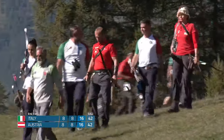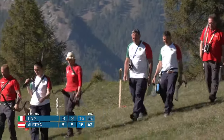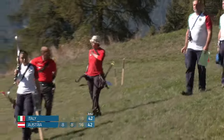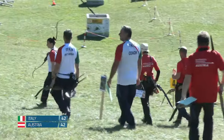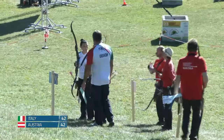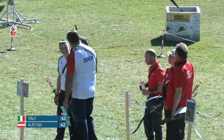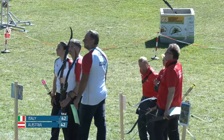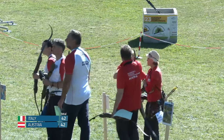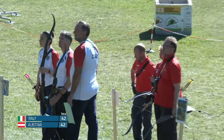Especially in this kind of finals where you shoot a really low number of arrows, because it's four arrows for each athlete, 8 arrows total for each team. You don't have much space to commit mistakes. Exactly, as in almost every mixed team, you really need to come back from every mistake that you make and hope that someone from the other team is human just like you and commits mistakes.